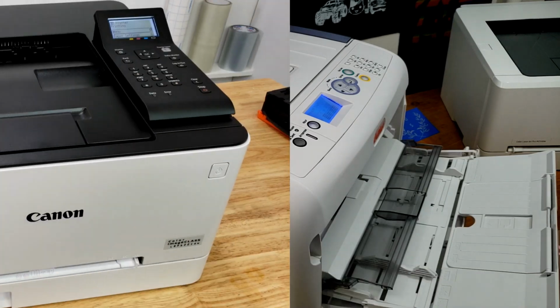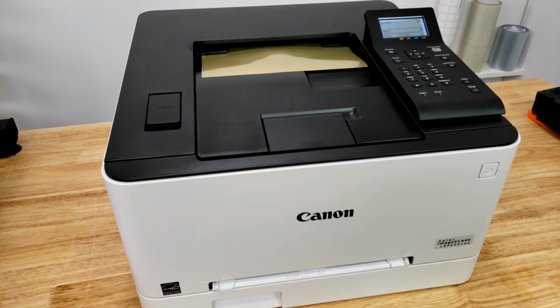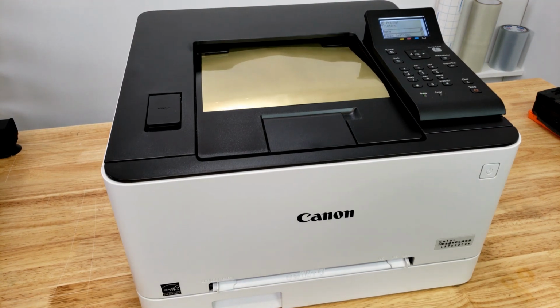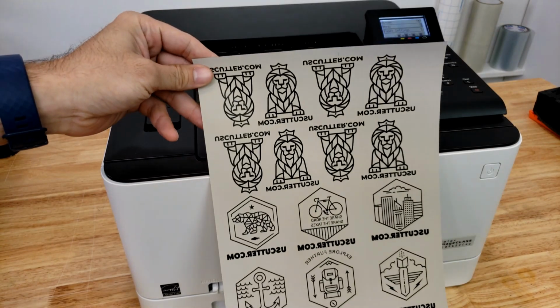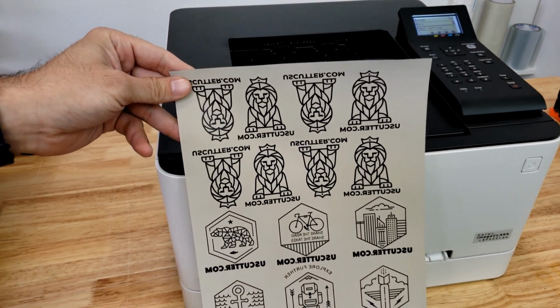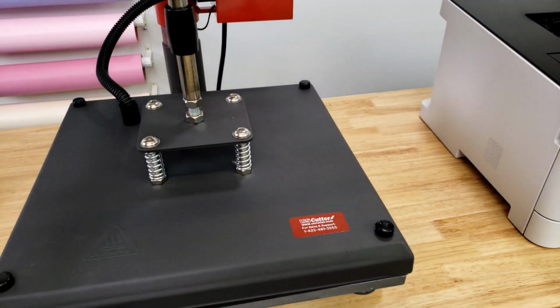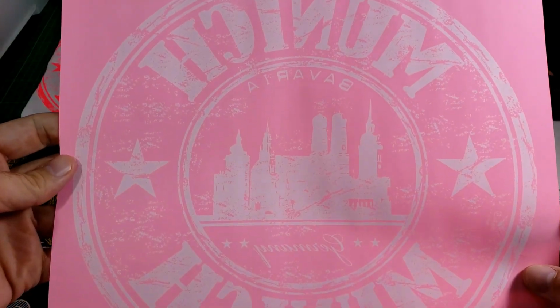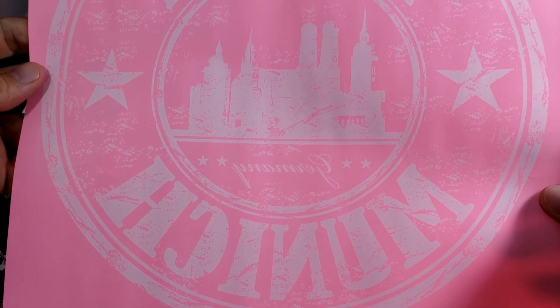It also doesn't really matter what color toner you use, you just want to make sure that it lays down enough toner for the adhesive to activate, so in my experience using darker colors it worked better. I personally prefer to use black toner because of how low cost it is compared to everything else, but I have spoken to some customers that prefer to use the white toner because it makes everything slightly brighter when you're looking at it on something that's darker.